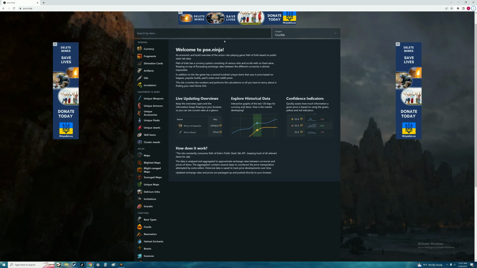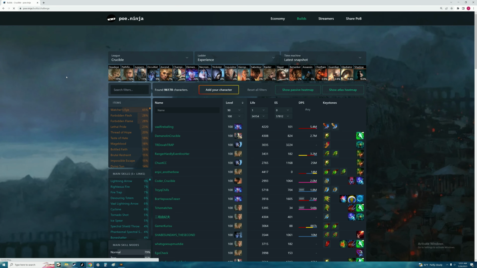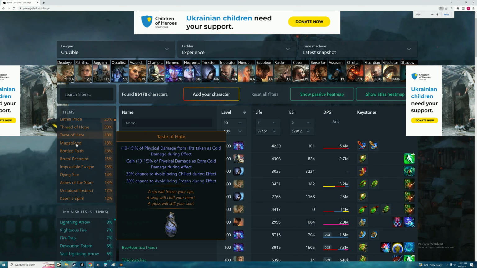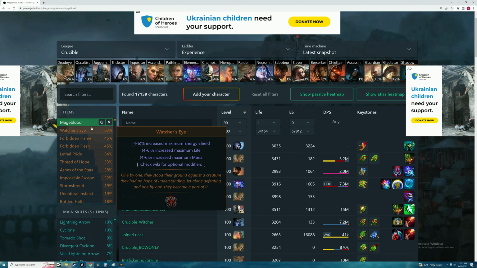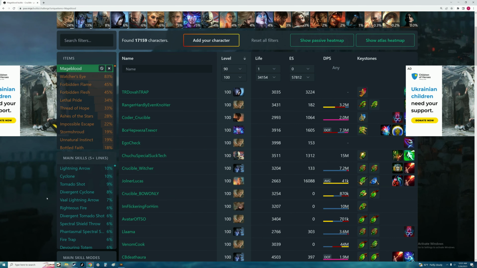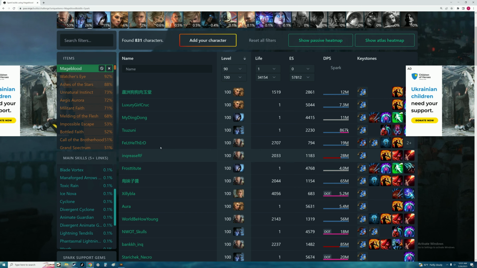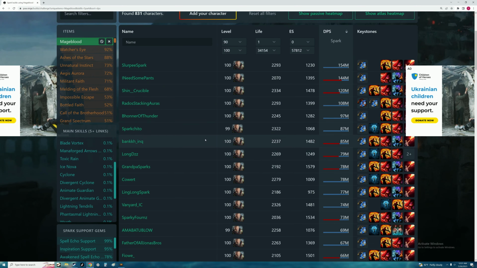So you go to PoE Ninja, let's go to builds. I like to search for items that have Mage Blood. You can definitely uncheck the Mage Blood, but this is how I personally like to do it. And I would look at a bunch of different builds right here. For example, you can start with the most popular one, but I would just select Spark, for example. And here I would sort for DPS.